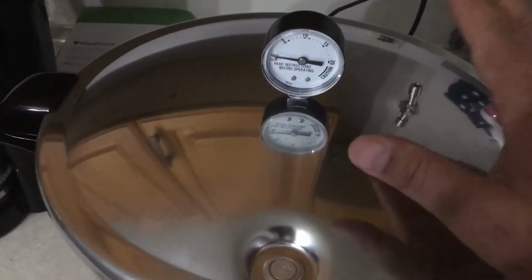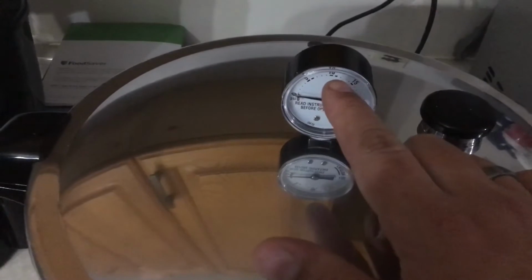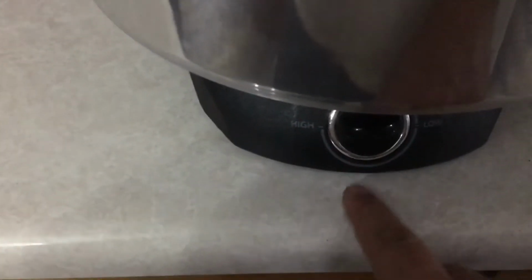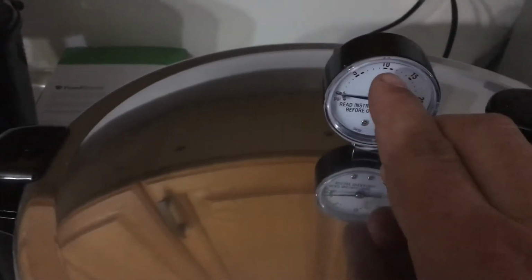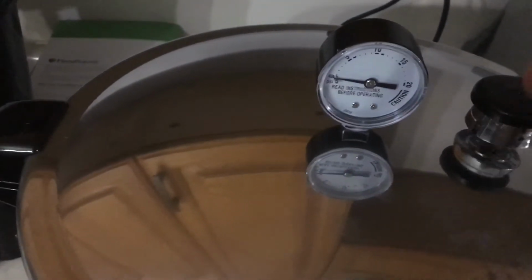I put my weight on it right here, at that time. My pressure will get up to 11, probably between 11 and 12. Then I will adjust my heat accordingly once it gets there, to try to keep it in that range. I did not want it to go below the pressure for my elevation for 45 minutes.